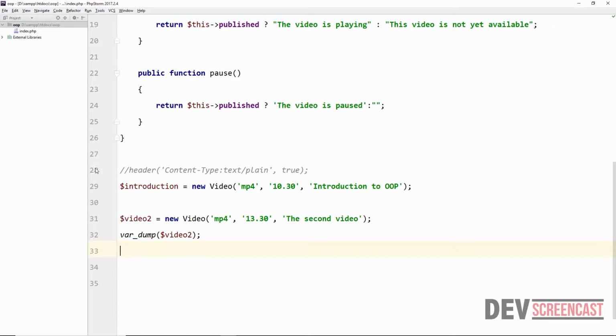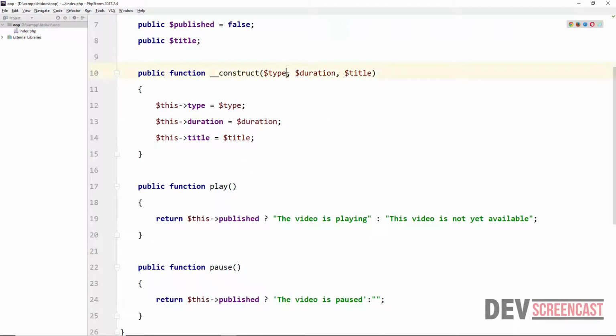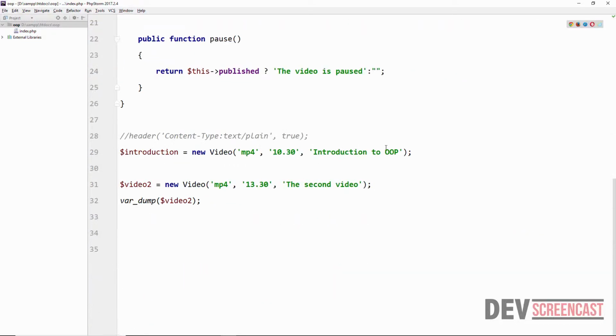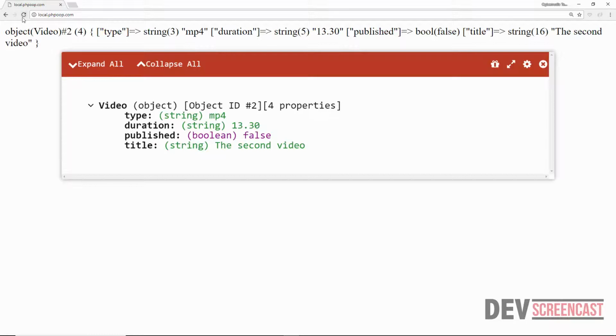When using a constructor, we can actually specify default values. If I want a default value, I can specify a default type, so I would say MP4. I can specify a default duration just in case they don't specify a duration, and this will prevent any error from occurring. We can set a default title and say this is default. So if I come down here and remove all of these arguments, the class is still going to be okay because we have set default values for this particular object.